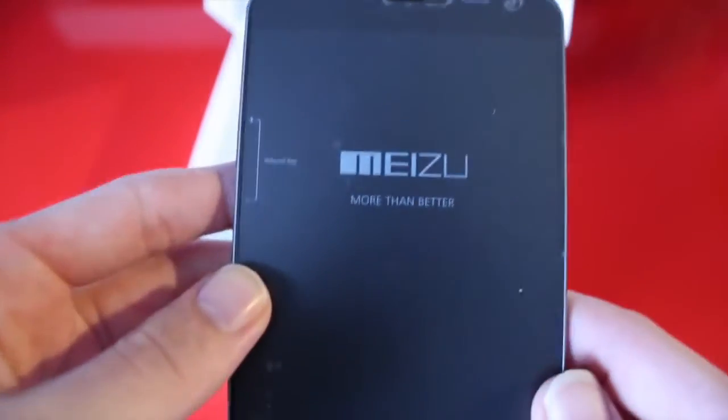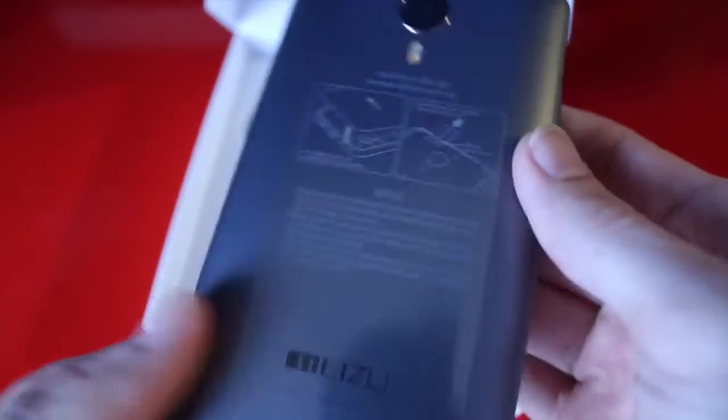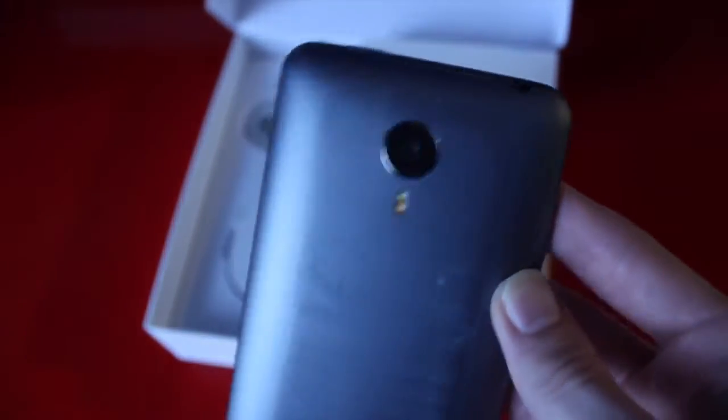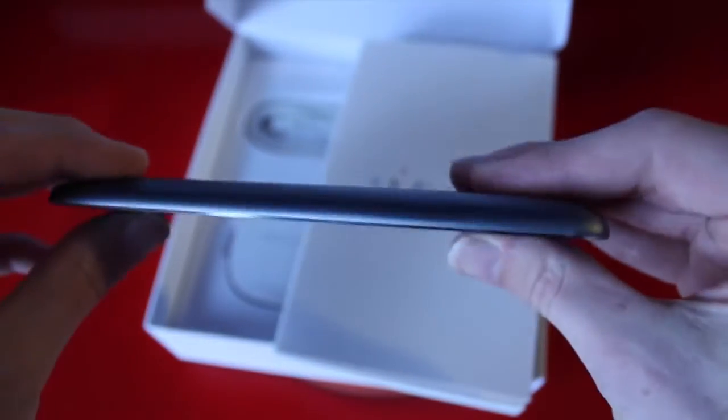Unlike the BQ devices, which feel very plasticky in hand and very light, the Meizu's got a really nice weight to it, not surprising given its aluminium construction. There's a 20.7 megapixel rear camera on the back. The top has a power button and an audio jack, the bottom has the micro USB port and a speaker grill, while on the left of the device you'll find a very nice volume rocker.